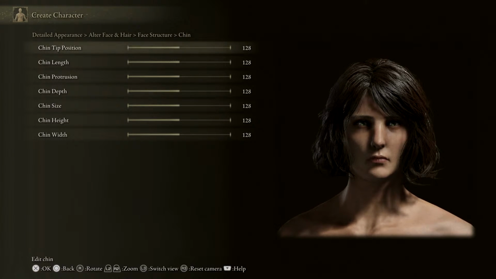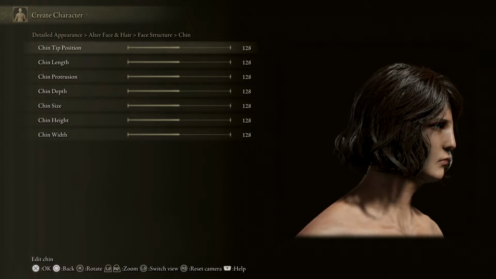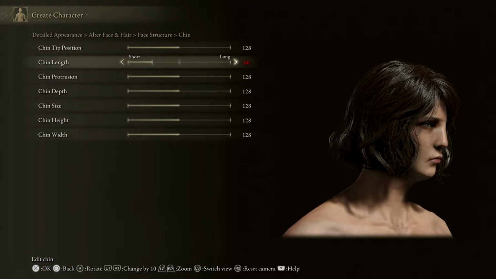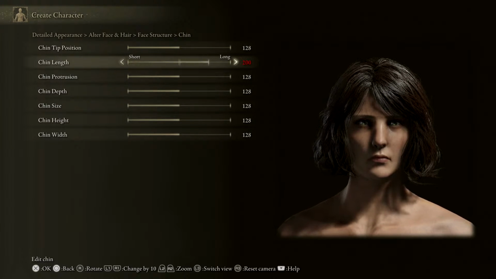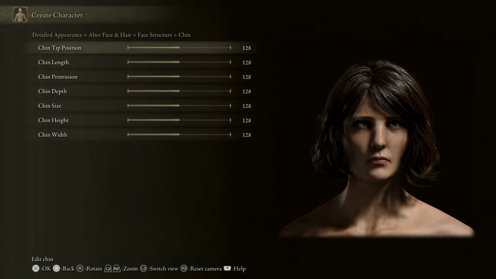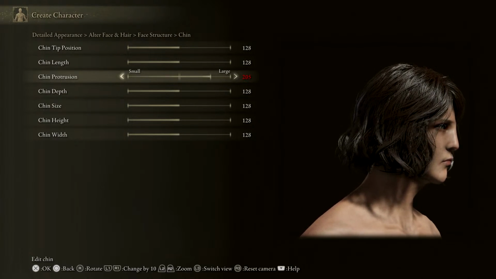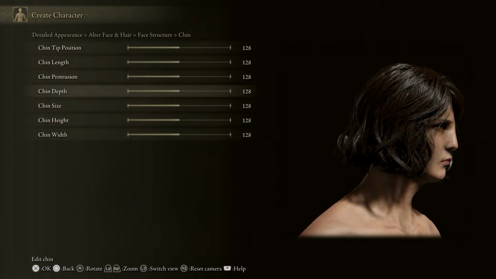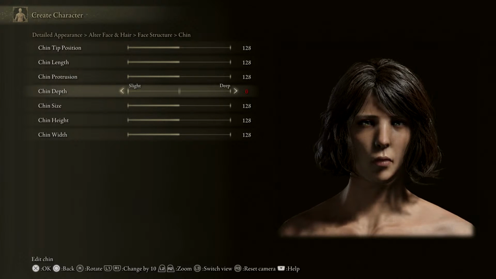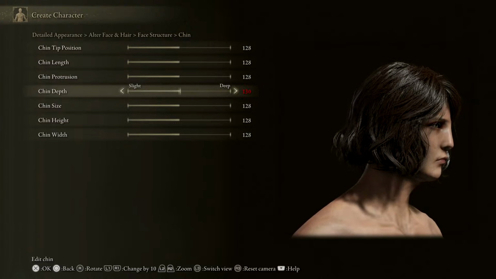Then chin tip position. So yeah, basically it decides if it's going to push out the chin a little bit more. Then chin length, inside, outside, inside, outside, and then chin protrusion, in, out, small, large, whatever. See, I'd consider that in out just by looking at it. And then chin depth, which basically decides to push the chin up or down, slight or deep. Okay.